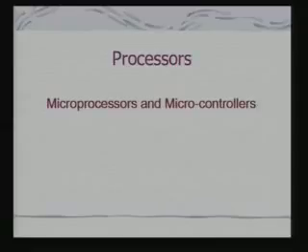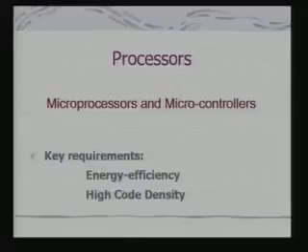Basically, the processors are microprocessors and microcontrollers. But in comparison to general purpose computing platforms, here the considerations are energy efficiency, and I would like to have instruction sets which can provide high code density. Obviously, the energy efficiency leads to enhanced battery life and less power consumption. High code density would lead to less requirement of program memory.